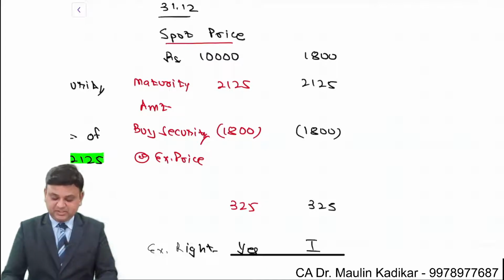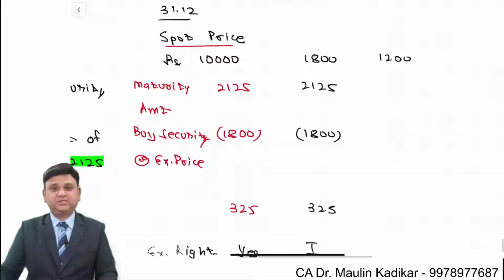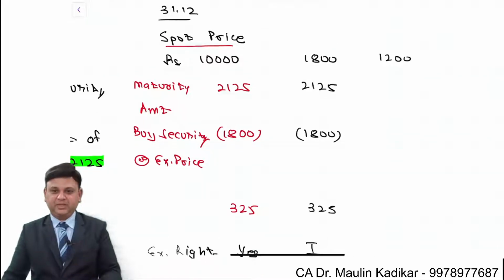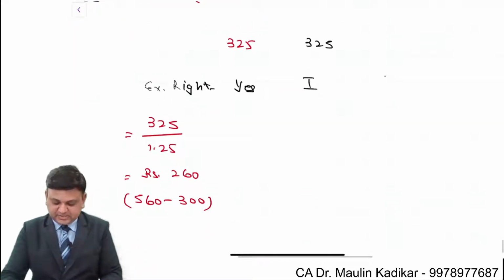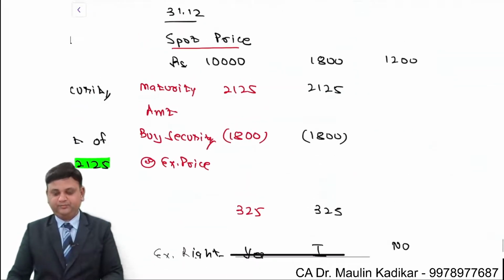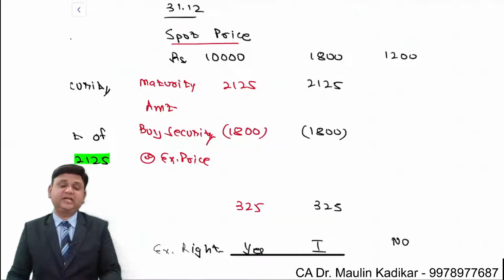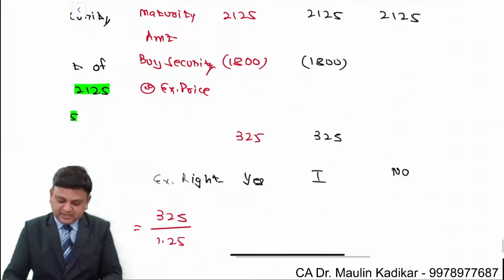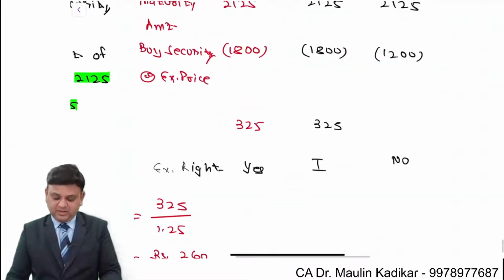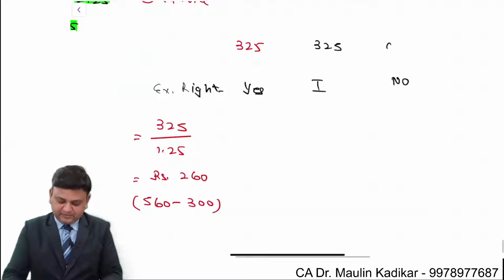My one more question is, suppose the price is, let us say, 1200. What would be the profit or loss? Friends, if at all the price is 1200, then in that case the option holder will not exercise his right. Why purchase security at 1800 by exercising the right? You will purchase the security from spot market, and in that case you will be able to make higher profit, and your profit will be, I think, 925.